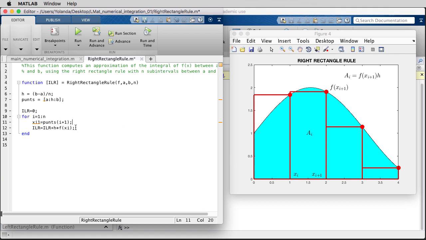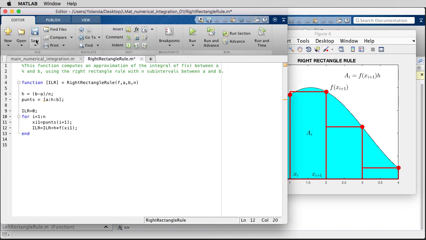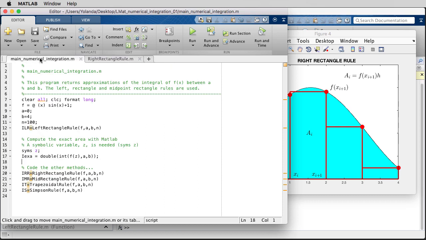Here, f of xi1 is defining the height of the rectangle times h. h is computed exactly the same as before. So this is going to be the right rectangle rule. Okay, let's save it and then we can run it.